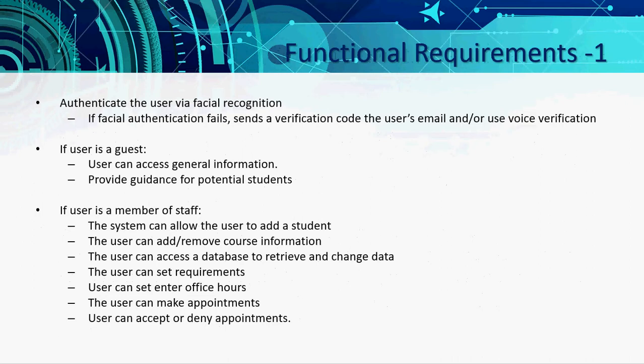If facial authentication fails, send a verification code to the user's email and/or use voice verification. If the user is a guest, the user can access general information and provide guidance to potential students. If the user is a member of staff, the system can allow the user to add a student. The user can add or remove course information. The user can access a database to retrieve and change data.